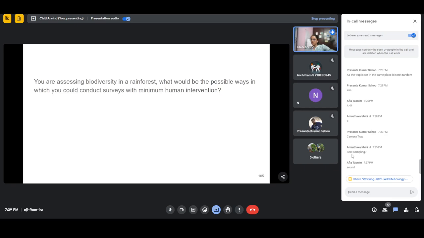So you won't get to know how many crickets are present or how many frogs are present if you're doing something like camera trapping, right? You'll only find larger animals. So acoustics is another way to understand the biodiversity that is present in an area, and especially a rainforest, because it's a highly active acoustic space.